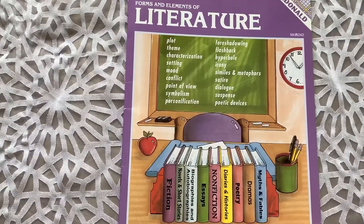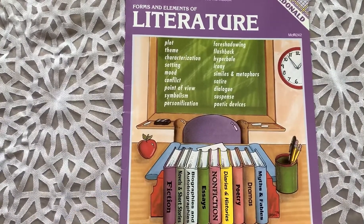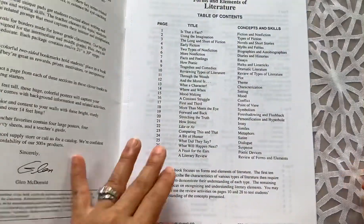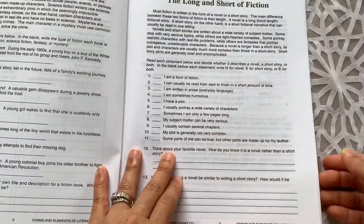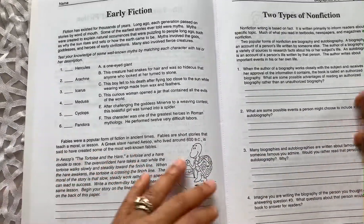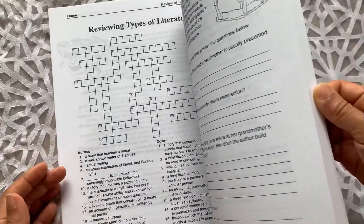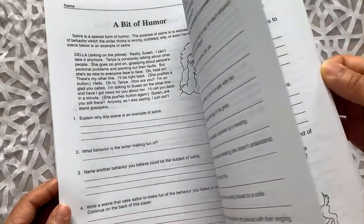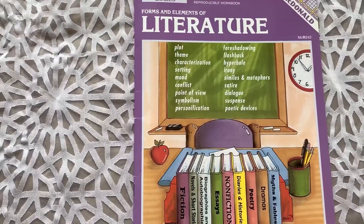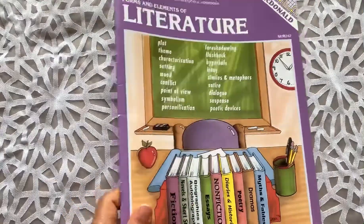In addition to that once-a-week read-together literature discussion, we're also going to have a weekly literature lesson using another book I found at that local bookstore for a couple bucks. It has different literature lessons teaching about the different types of literature and includes worksheets. We'll be talking about plots, reviewing types of literature, and different components of literature once a week. I'll link it below if I can find it online. I think it'll be a lot of fun and he'll learn a great deal from it.